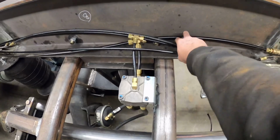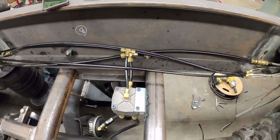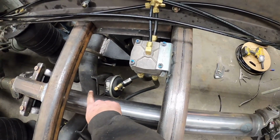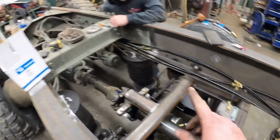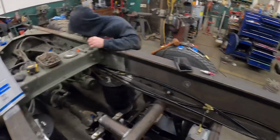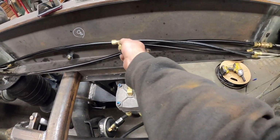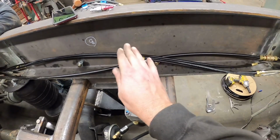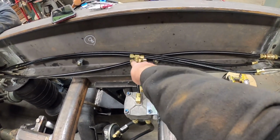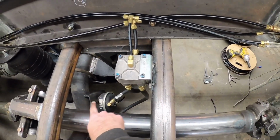This is the main air supply line on the bottom here, coming from the air tanks on the truck. It supplies the main air that actually actuates the chambers down there. That line continues on back. It catches the exact same valve back there. This line here that comes through is what they call the signal line. So whenever you push the brake pedal down in the truck, it builds air pressure in this line. The more air pressure you put in this line, the more air pressure this valve puts down there to the chambers.